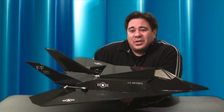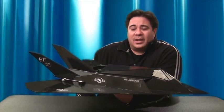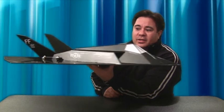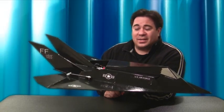Okay guys, well that'll pretty much finish up where I'm at here with the FoamFighter 117 or FF-117. I'm pretty happy with the way the design turned out. I think I learned a lot when I was doing the FoamFighter 22 and FoamFighter 23. So I kind of carried over that same design concept into this model, with the free flow design of letting the air go through these oversized air ducts and stuff like that. I think that'll help make a stable flying plane, but all that's, I guess, to be verified when I can get out and do the maiden flights.